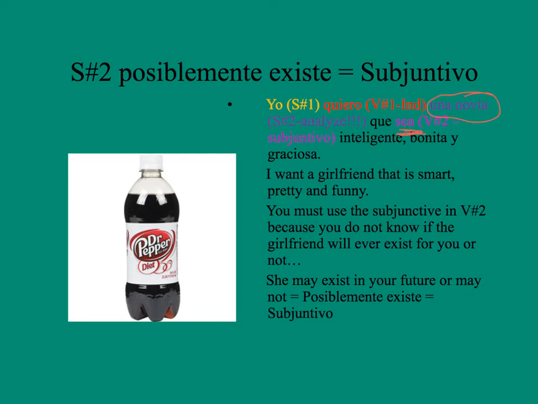Here's why. You have to use the subjunctive because you may never find that girlfriend. What if you don't ever have any girlfriend? What if you have a girlfriend and she's beautiful and she's smart, but she really has no sense of humor? What if you only have a girlfriend that's beautiful and funny, but she's not really that intelligent? What if there's a girl you know that has all 3 of those characteristics, but she never is your girlfriend because she's got a different guy? She may not exist for you. That's why, because she maybe or maybe will not exist in the future, you must use subjunctive.